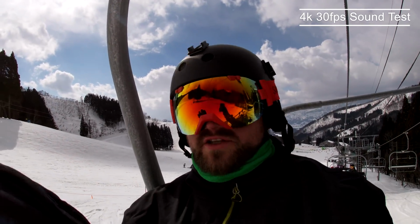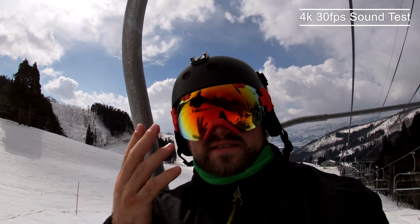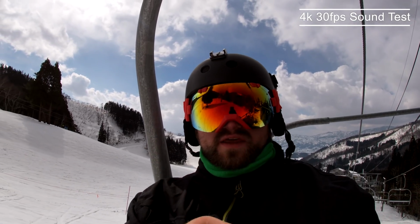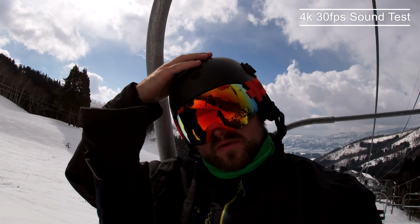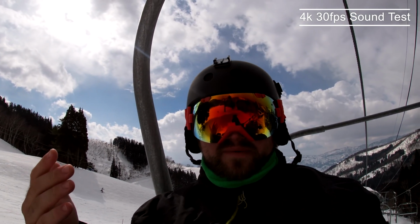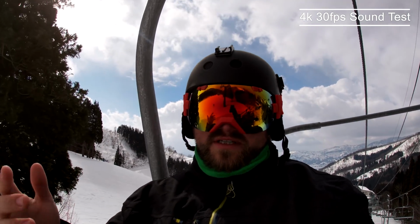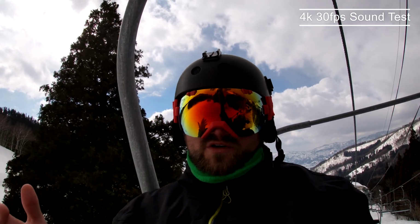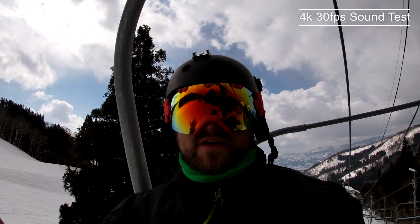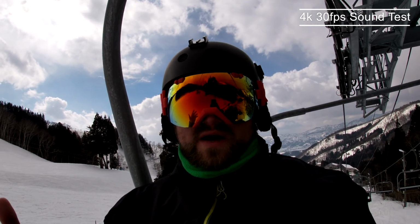Apart from the fact that you literally cannot use it with your gloves and you don't have a screen to look at, and the only light telling you that it's recording is right there on the left, and it's barely visible. There's no way to have it on your helmet and actually check if it's recording, except the sounds. But if it's really loud and you're snowboarding and it's making lots of noise, you're never gonna hear the sounds. Battery, horrible. Recording at 4K, you get about 30 minutes. Recording at 1080p at 60, you might even get 2 hours.